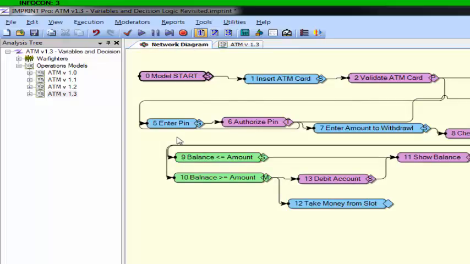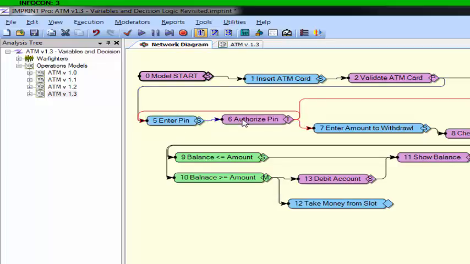As you may recall from the previous video on using variables for decision logic, we had looked at the enter pin and authorize pin portions of this particular system and tried to examine how we would capture that the person could enter their pin multiple times, up to 3 times before being ejected by the system. And we wanted to be able to evaluate whether or not to allow them to enter the pin again or to go ahead and withdraw them out if the pin was correct.